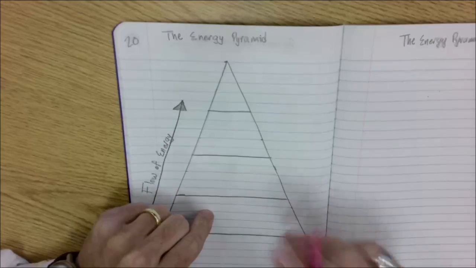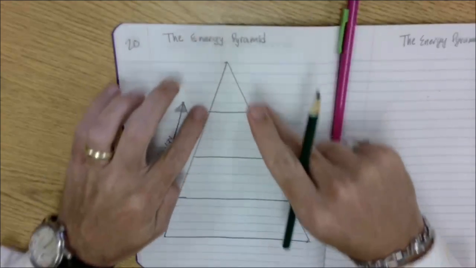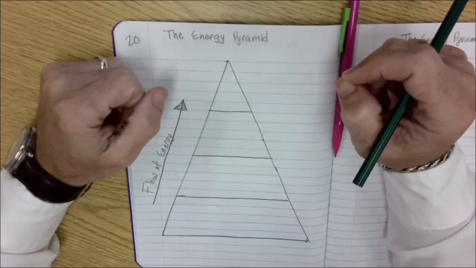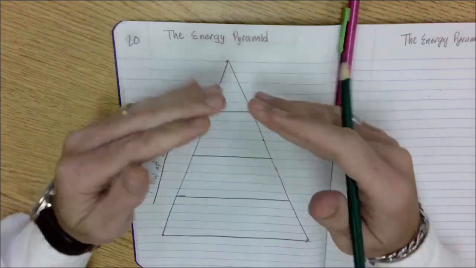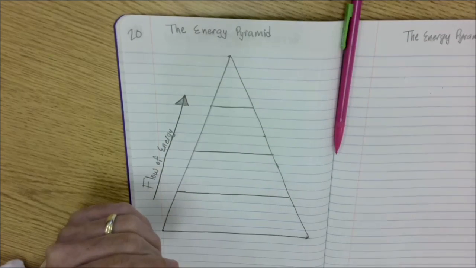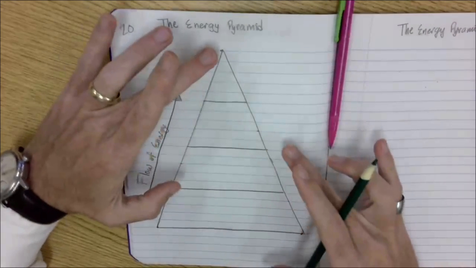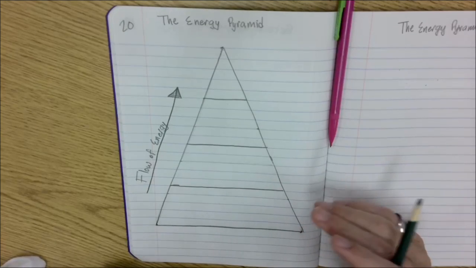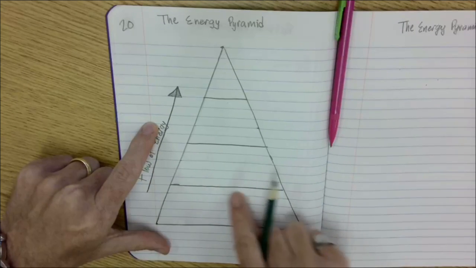So we're going to start down here at the bottom, and I want you to find your green. Now, if this is supposed to be similar to a food web, I want you to think about the food webs we've looked at and think about what is always located at the bottom of a food web, right? What group of organisms are almost always found at the bottom of the food web? And then I'm going to ask you to apply that knowledge to this. Which organisms are all the way at the bottom of a food web? And using that, what group of organisms do you think will be at the bottom of our energy pyramid?